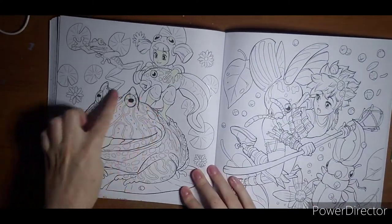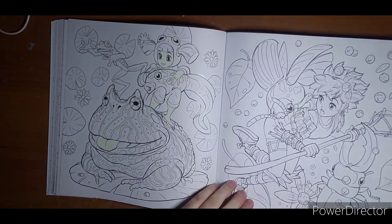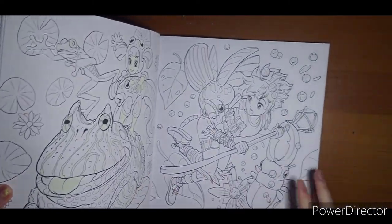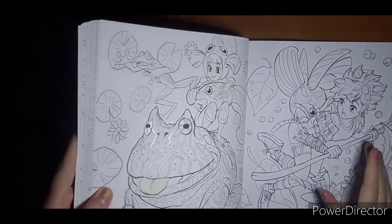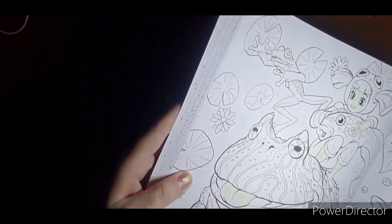This is cute — a little frog, she's holding on to a fish. I'm going to give this one a second to charge while we look at all the details. There's a couple bugs — I'm not a big fan of bugs in real life, but I don't mind coloring them. I actually think they're quite fun to color, as long as they stay in the books and away from me.